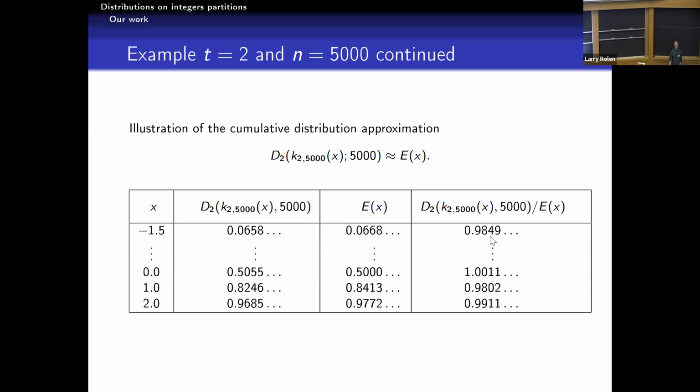We take the ratio, and you can see initially, if we come a little bit to the left of the bump, we're a little bit undercounting, at least compared to the normal distribution. Right at 0, right at the mean, in this particular case for 5,000, we bump just a little bit above the true normal distribution, and then we come back down a little bit, but it's all very, very close here, within about 1%.